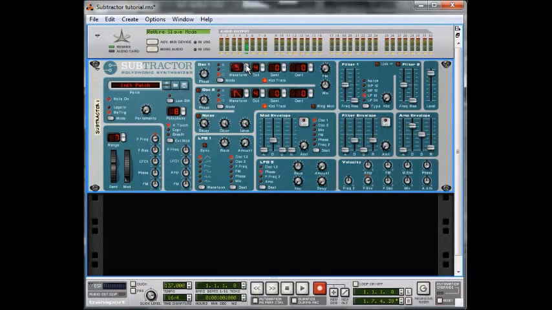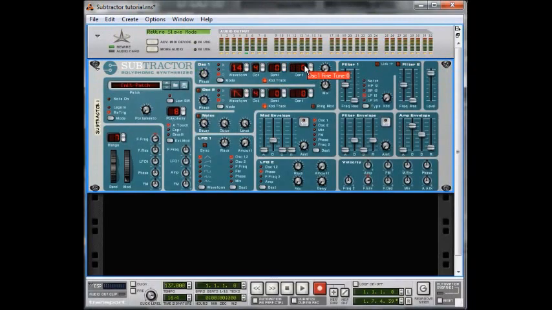And this keeps going all the way up to 32. So these are all the different waveforms you can use in Subtractor. And next to that is the octave. I'm just pressing one key and, you know, that jumps up octaves. And here's a semitone and the cent tone. You can also go up and down here. This goes up an octave, and the cent goes plus or minus 50.